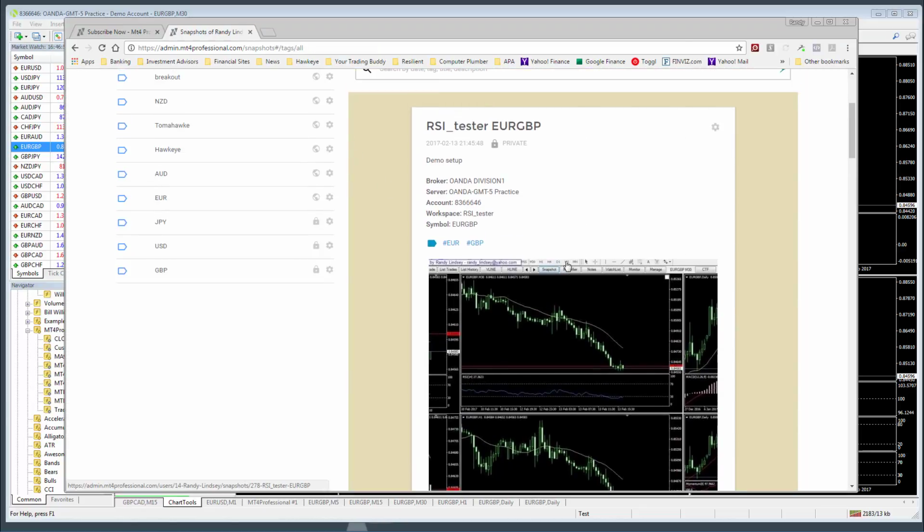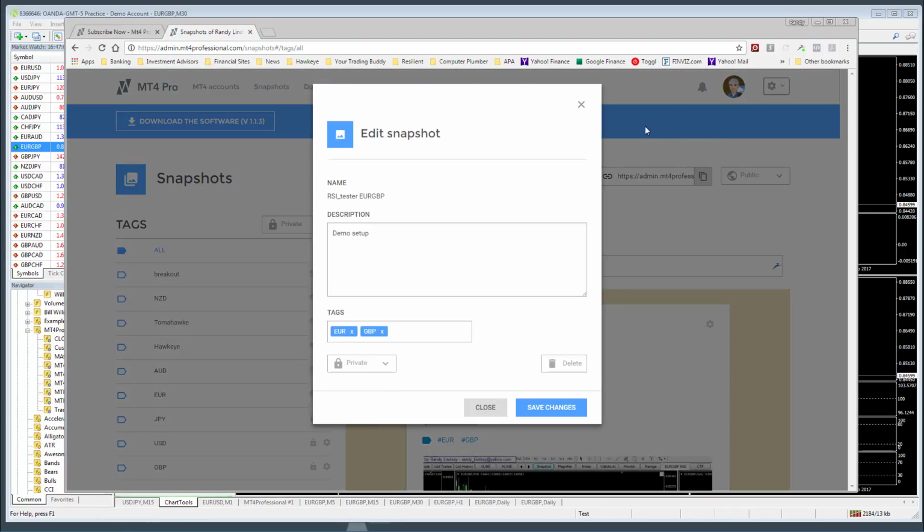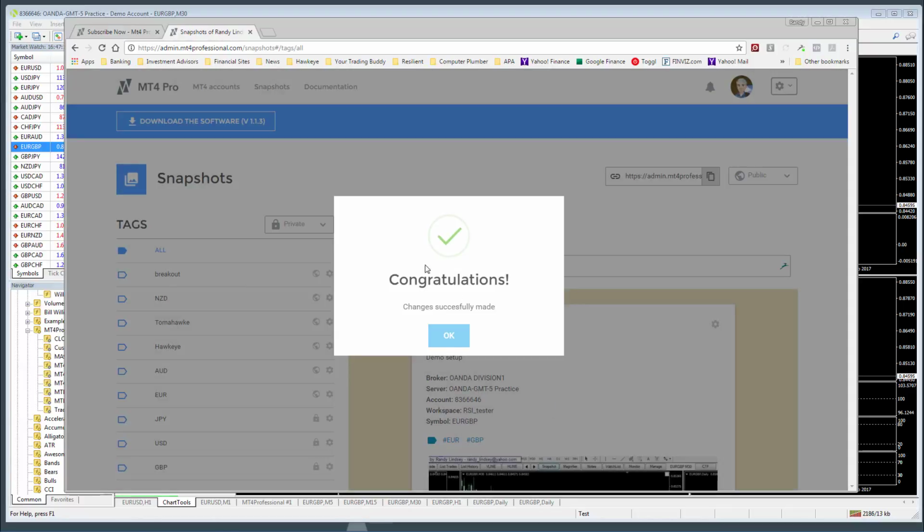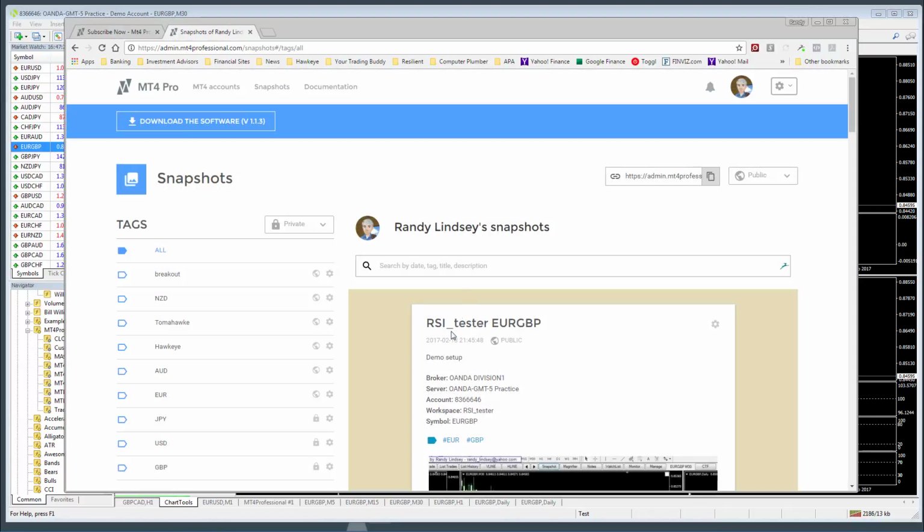You can see there are several things about it. One, it's currently private. If I don't want to share it, then all I have to do is by default leave it that way. If I want to share it, then just click on the little wagon wheel, the little gearbox, then you can identify this as a public chart. And I can now change or update this in any way that I want, save the changes, and then I can share this with all of my friends.